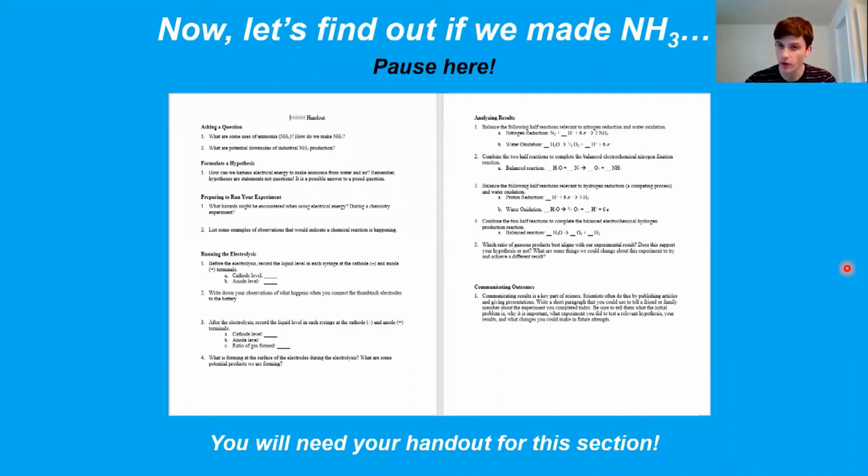Does anyone else observe any other things that are happening? It could be important to write those down as well. Also, what do you notice about the amounts of gases being formed? So you should notice that more gas is being formed at one thumbtack relative to another thumbtack. This is one indicator that the chemical reactions at the 2 electrodes are different. This is expected given our knowledge that oxidation reactions occur at the anode, whereas reduction reactions occur at the cathode.